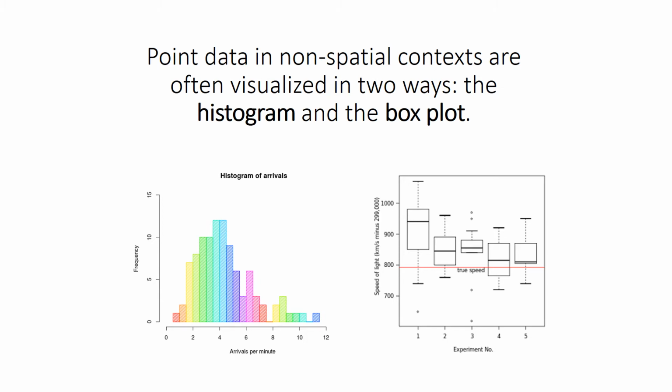And you can do the same sort of thing with a box plot. So at right we have a box plot. These are a little less common, but they usually show you the interquartile range, so what's the 25th percentile, what's the 75th percentile. They'll show you the median, which in this case is where the line is drawn inside the boxes, the horizontal line. And then it'll show you the outliers, so the extremes of your data. So we have some idea of what the bulk of our data is like, but we also have some idea of what the extremes of our data are like.